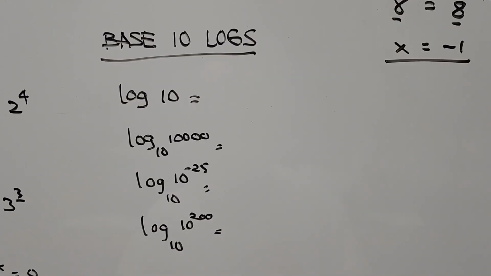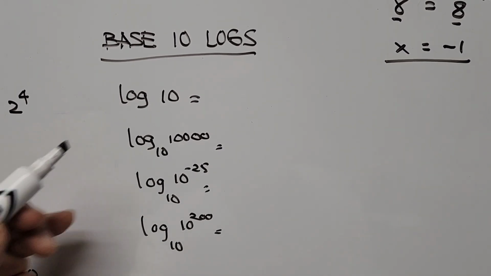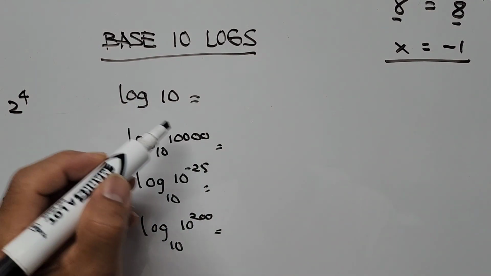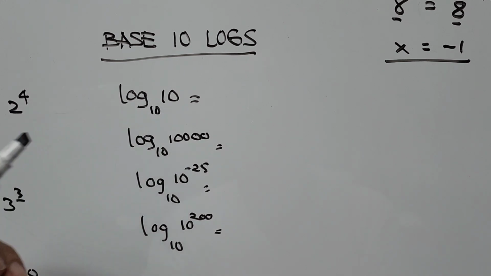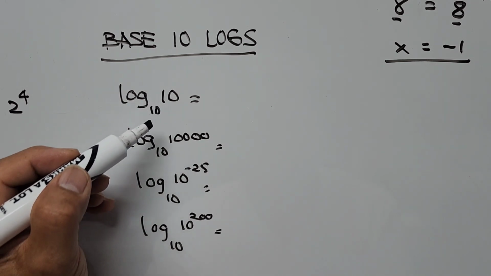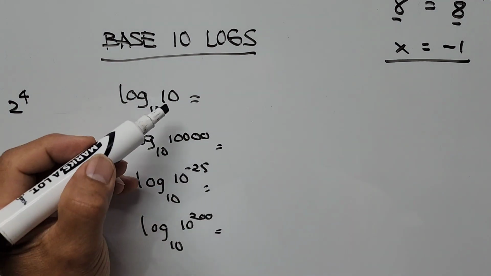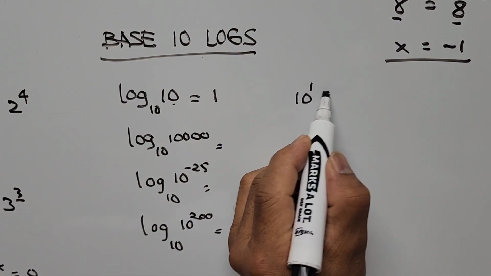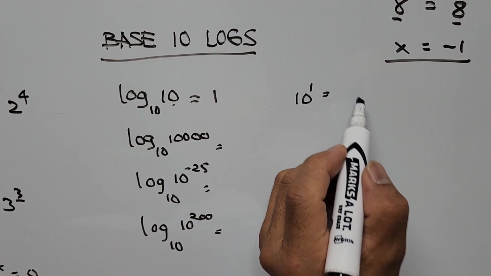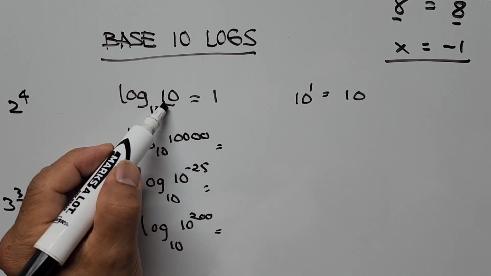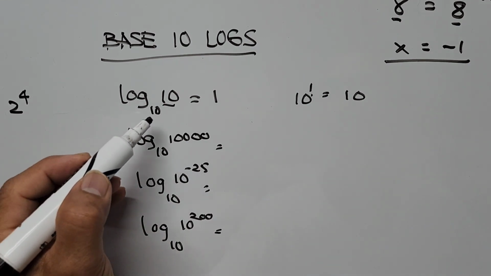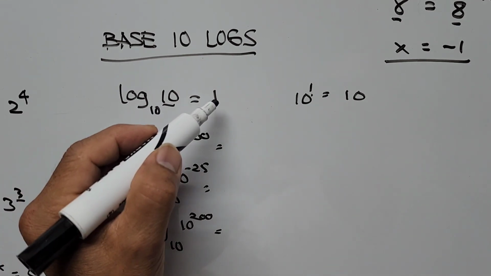So we have here some expressions. And so how do we solve log base 10 expressions? So here on the first one, log of 10, if you don't see the base, this is automatically base 10. So we have log 10 base 10. So what will be the answer? So just count the zeros: 0, 1, right? It's 1. Since 10 to the first power is equal to what? 10 to the 1 is 10, right? So the argument is 10. So the exponent is 1, right? So how many times do you multiply 10 by itself to make it 10? So just one time, right?